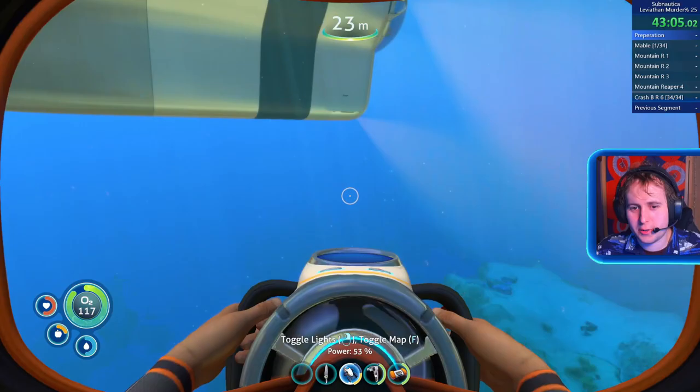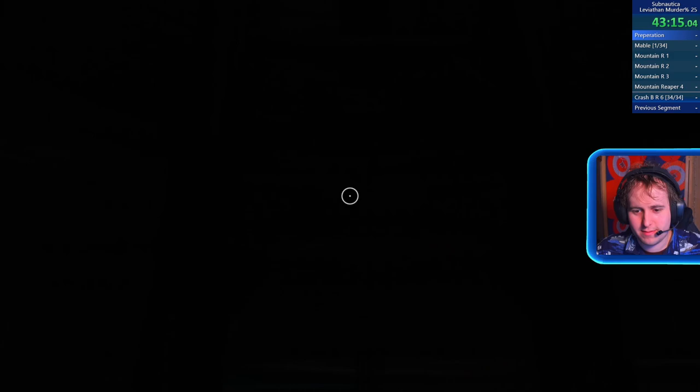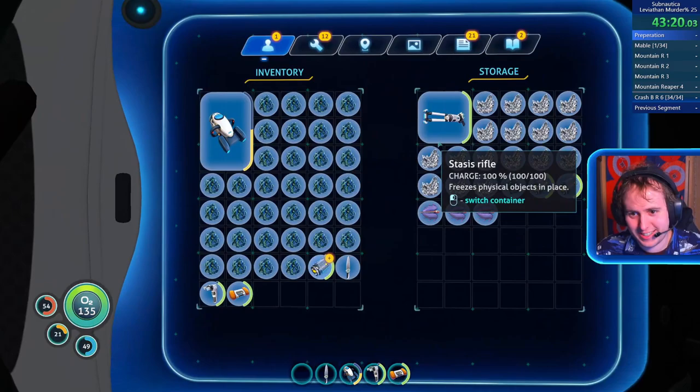Hey, you're wasting my power. Turn off those lights. Who put these on? No. Okay, maybe the internal ones are okay. Yeah, okay. Put the inner ones back on. Not the outer ones though. The inner ones are fine.